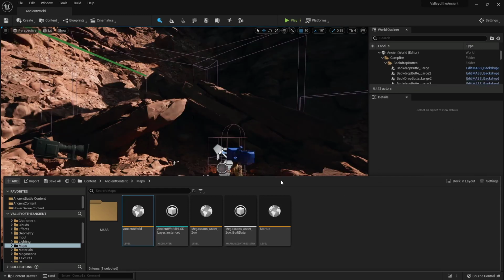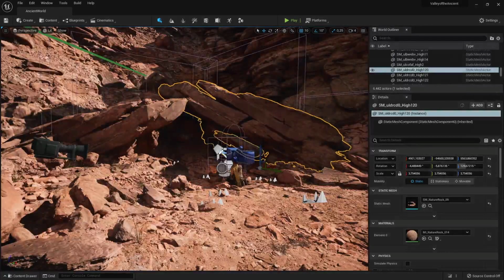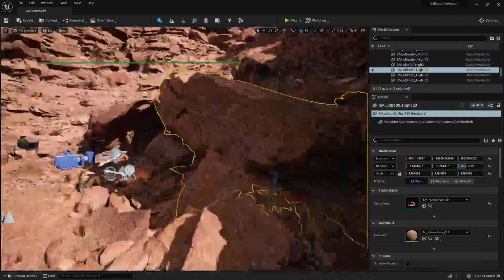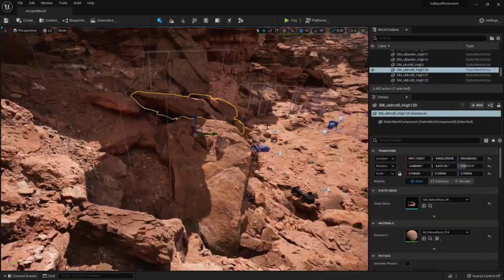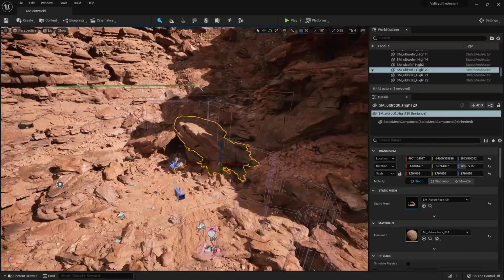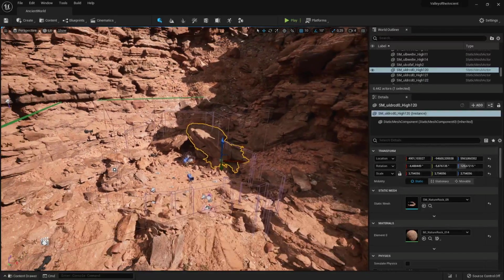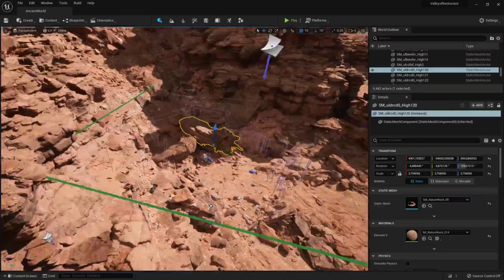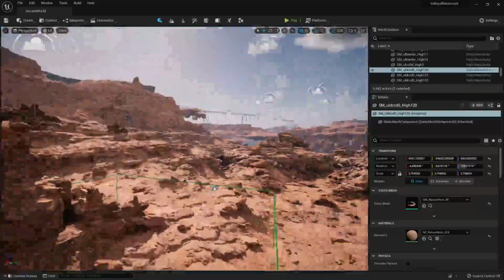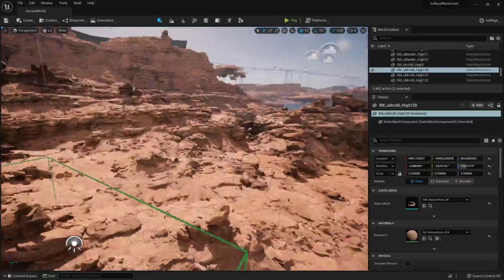It took a little while, but now it's open and look at this amazing stuff. It's so great. I can only recommend watching that preview video on the Unreal Engine channel on YouTube. It's so amazing. If you fly around here, you can see it's so crazy.